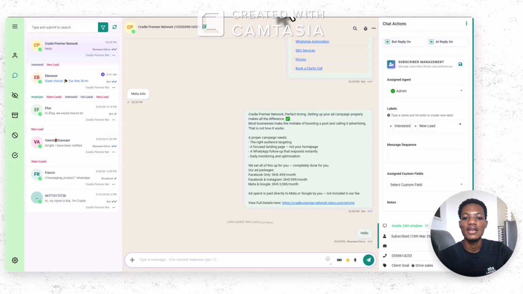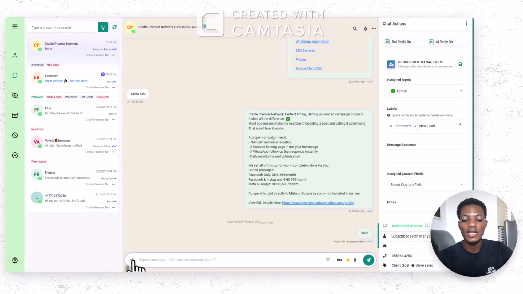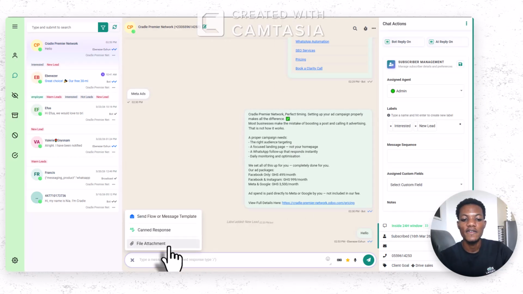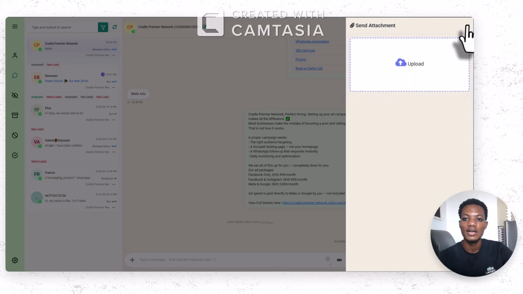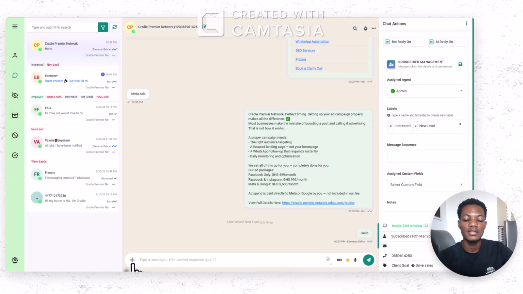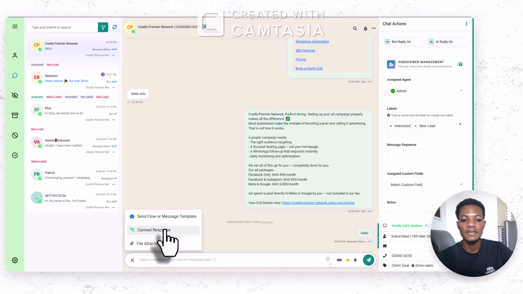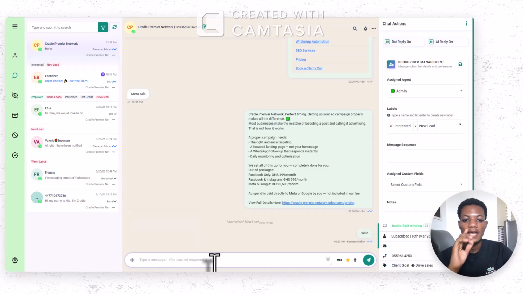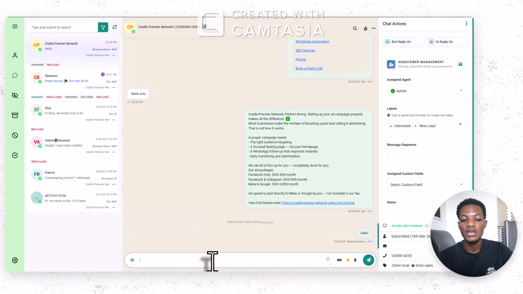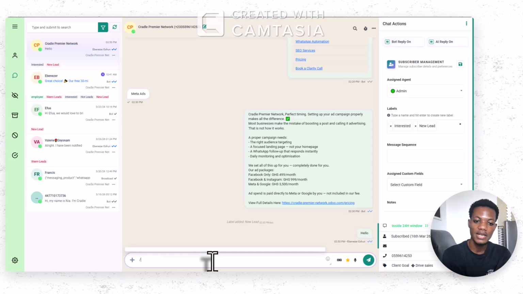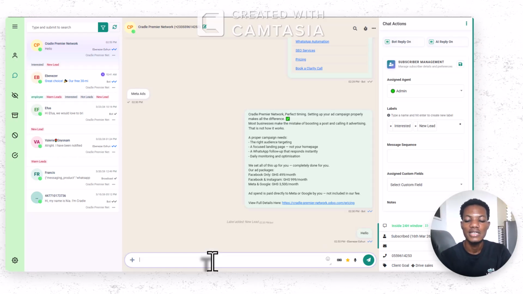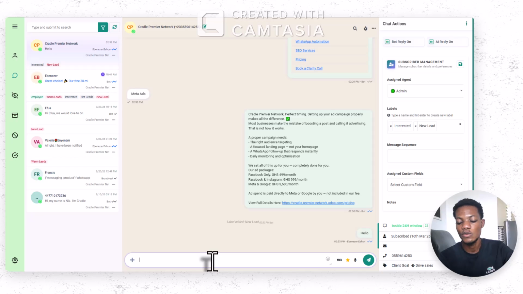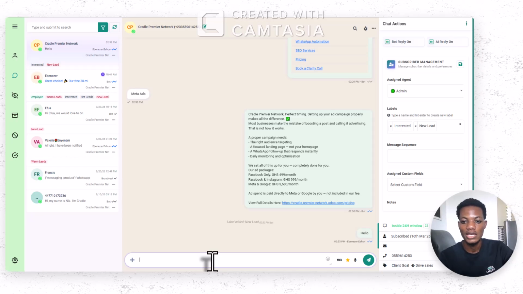And then over here, when you click on the plus sign, you'll be able to send file attachments. You'll be able to upload files and send them to the customer as well. And when it comes to the canned messages, these are more or less like when you type slash, it's like a quick response. If we have set up something like that and we type slash, it should bring up a quick response that you can easily send to the customer, especially when they come online and you want to just send something quick.